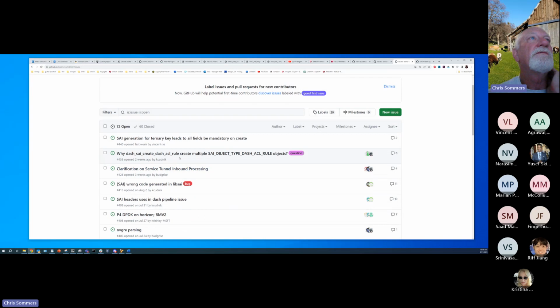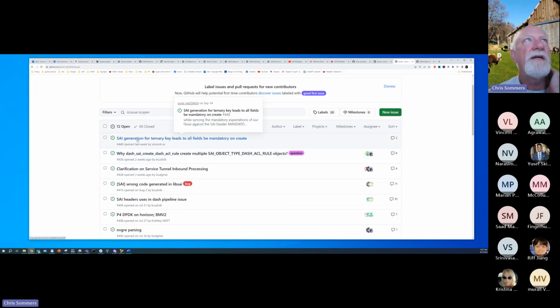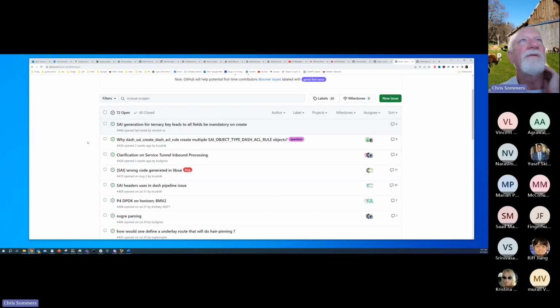So as far as issues, we have this one that Marian agreed to take another look at. Now, this one was discussed yesterday, if I'm not mistaken, right, Vincent? I saw the discussion thread on that. Yeah, that's correct. I should be able to close it actually. Okay, in summary, they're all mandatory, but you can use zero mask to make them effectively don't cares, not necessarily efficient, but based on some of the implementation restrictions of this model.